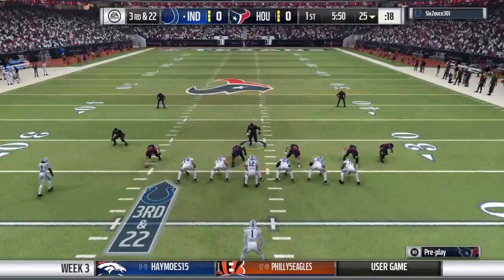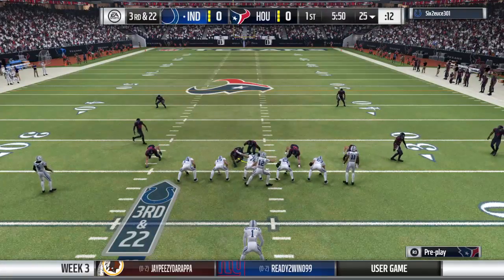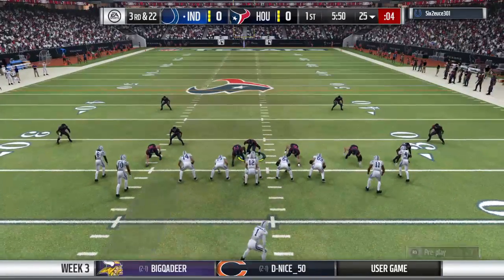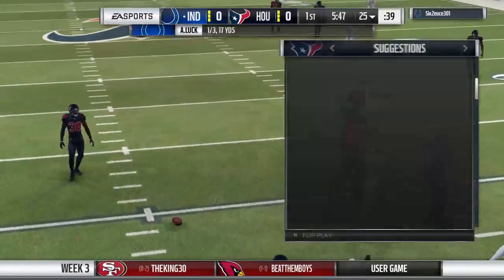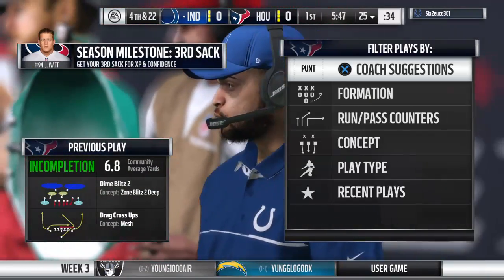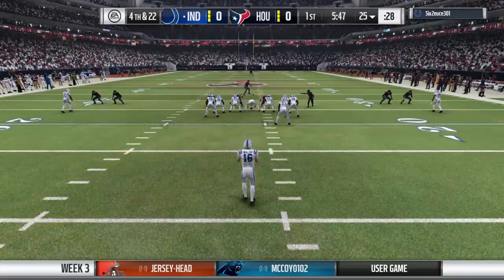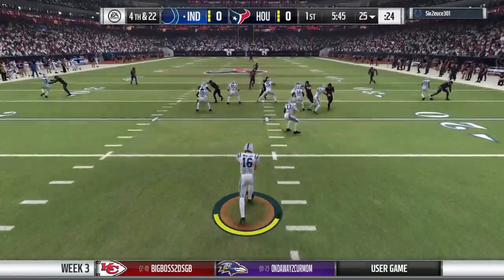And looking at Houston defensively, they've got a dime set. 6 DBs on 3rd. Third and long, it's Luck. And this is going to be incomplete. Philip Dorsett, the intended receiver, and it's 4th down. Well, no second guessing the call here. It was 3rd and long, so throwing the football was probably the smart play to try and pick it up. But they don't get it, and now the defense goes off the field feeling pretty good about themselves, gaining some momentum as they force them into a likely punting situation.